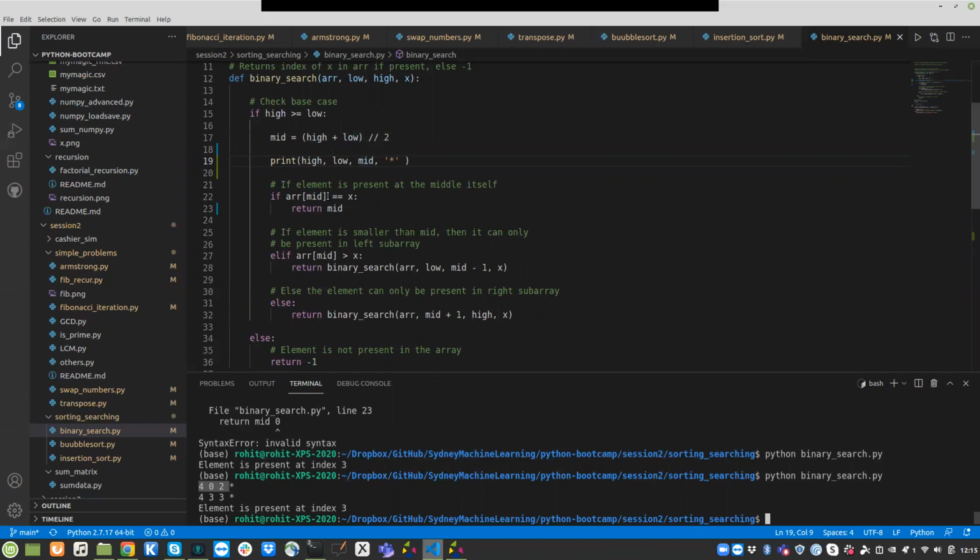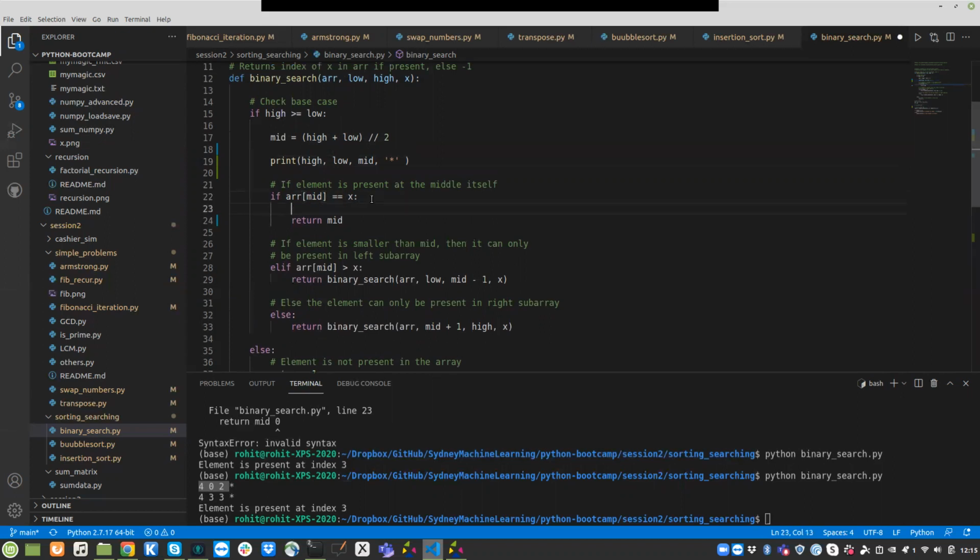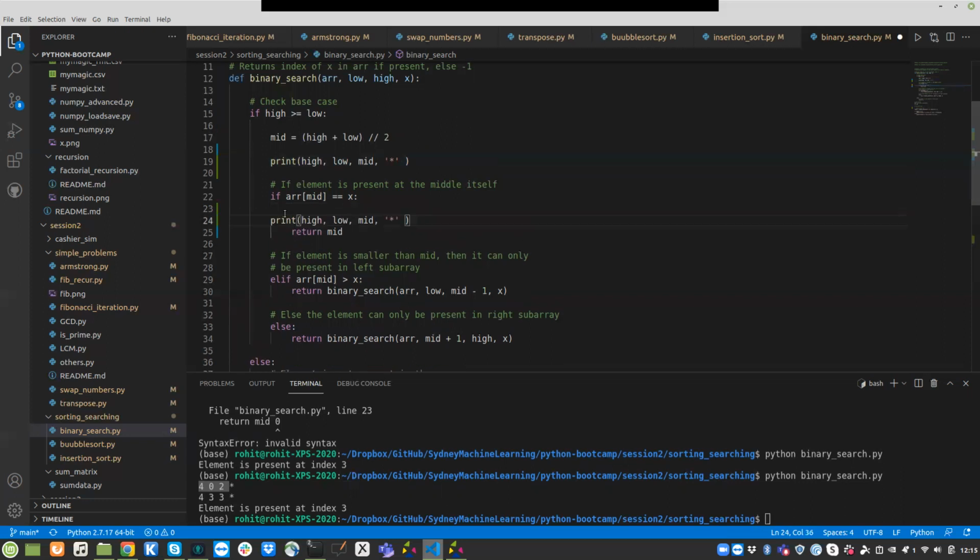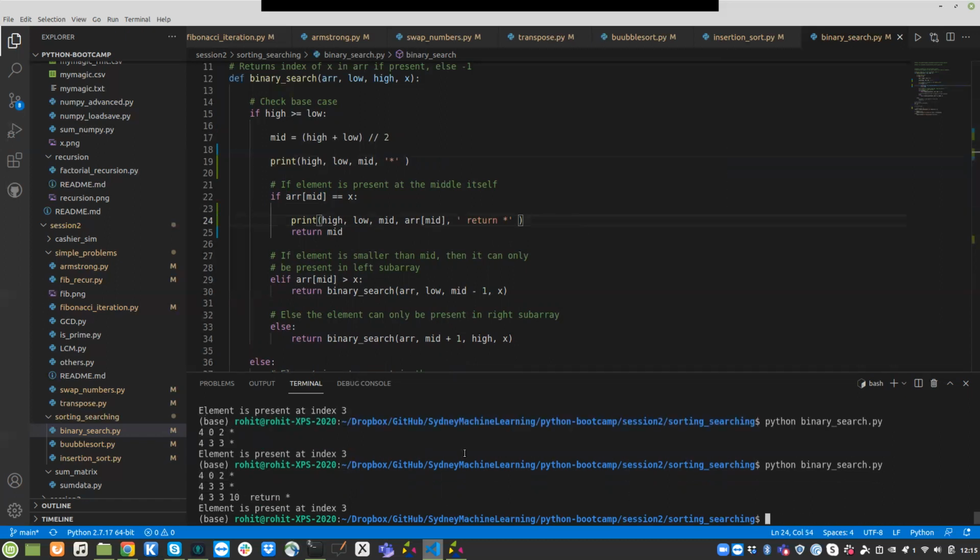Okay. So then it said, if the mid is the same as x, then it will just return the mid. This is the case which is not going to happen in our case. So we print the high, low, and the mid so that we know what it returns. This part will be executed only once, when it has found the element, and that's what it did at the end. We had the high, low, and the mid was 3, and it found the 10 at mid. But this part will not happen right now. Why? Because this is not true. The middle value in the beginning is not that.